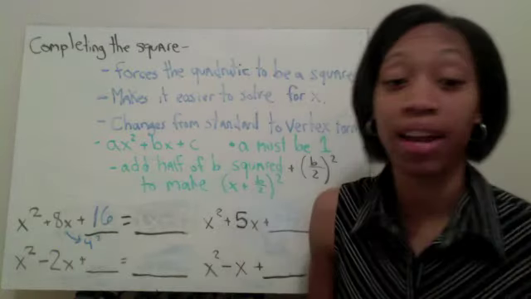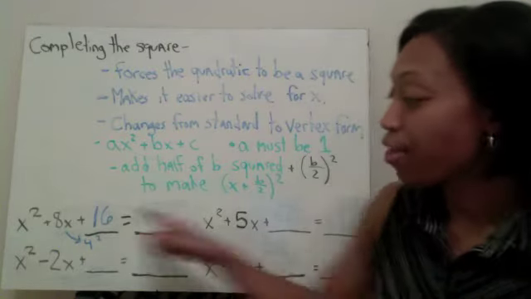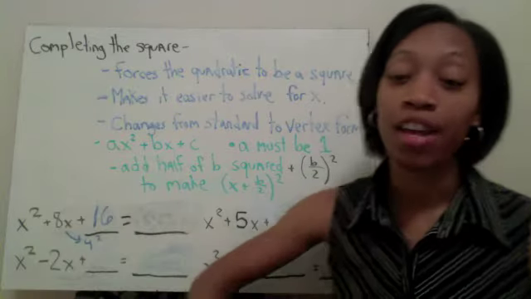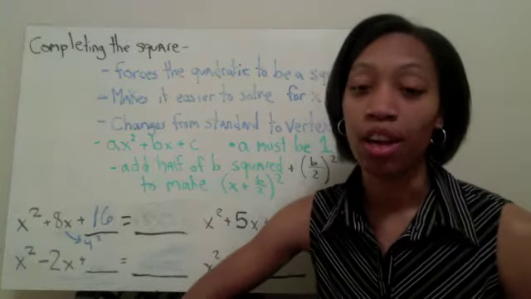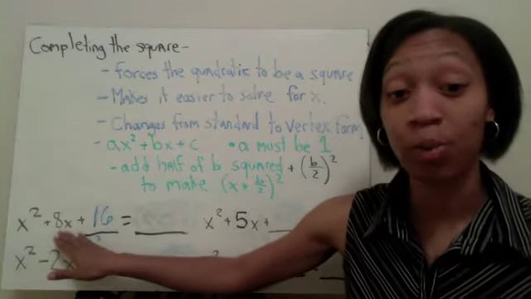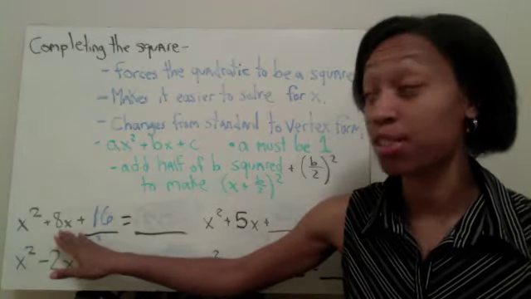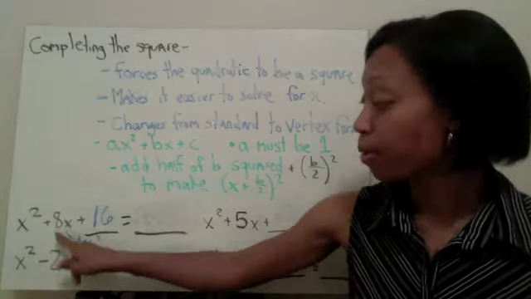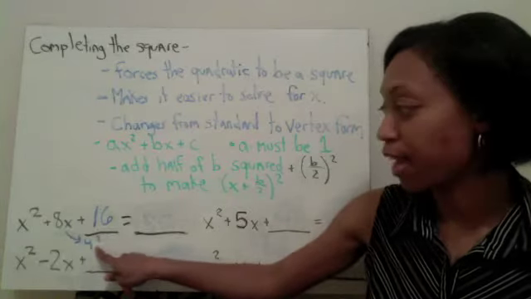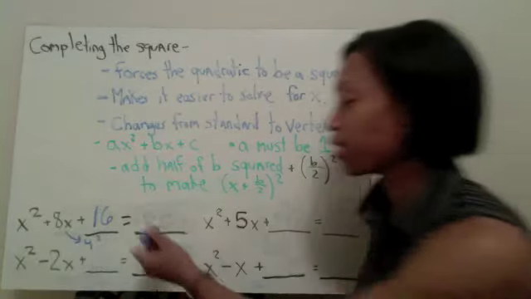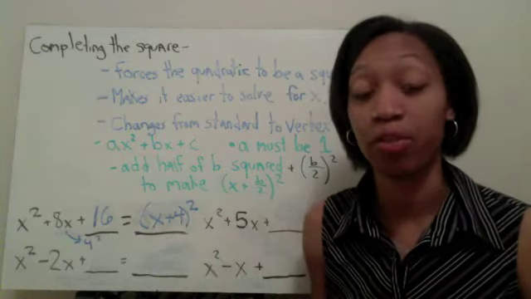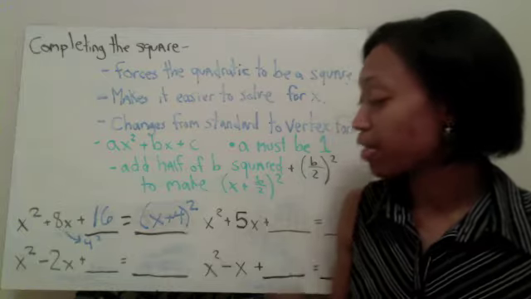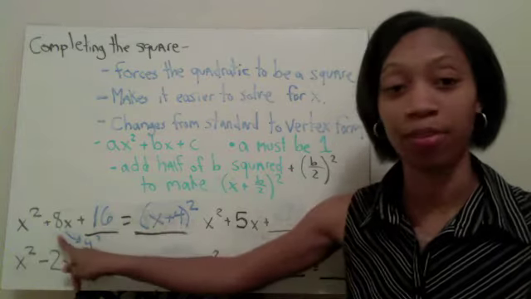You square it and you get 16. So now this is a perfect square. If you were to do your backwards foiling, if you were to factorize this, you would get a perfect square of x plus 4 and x plus 4. Because we got a 4 down here for half of the 8, this is x plus 4 squared. Now if you wanted to factorize this like we were doing previously, you can, but this is always true. It's always just half of the middle term.